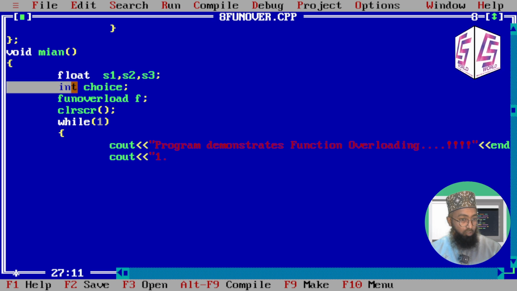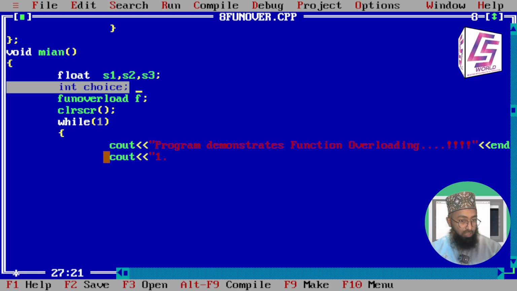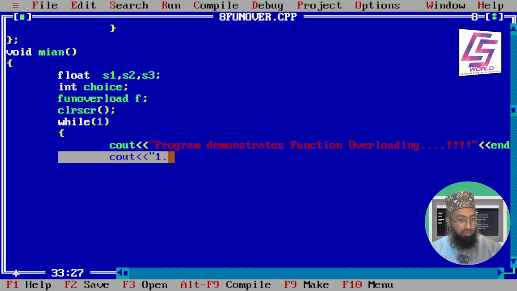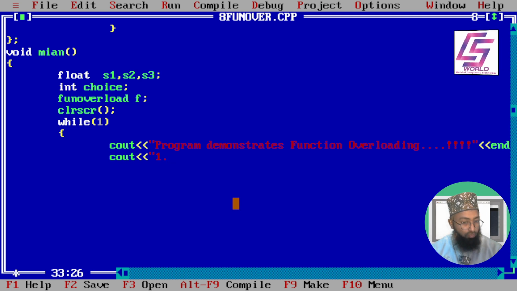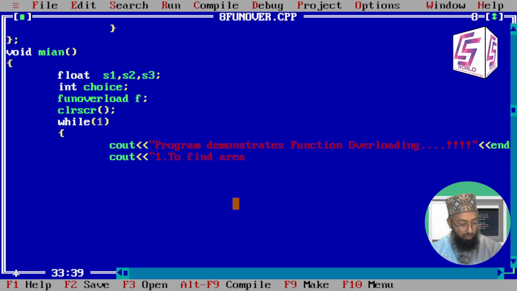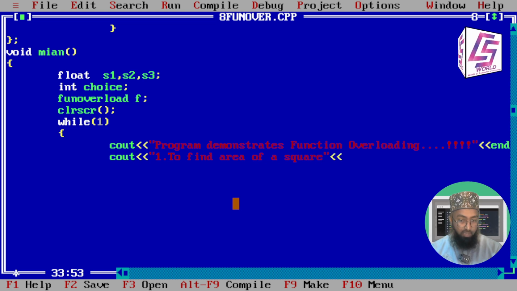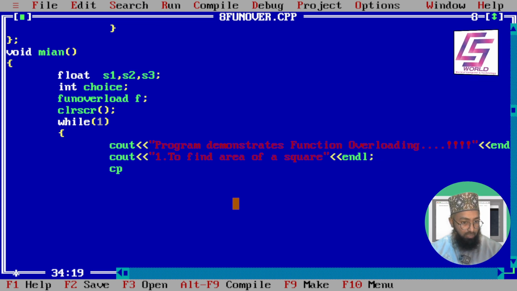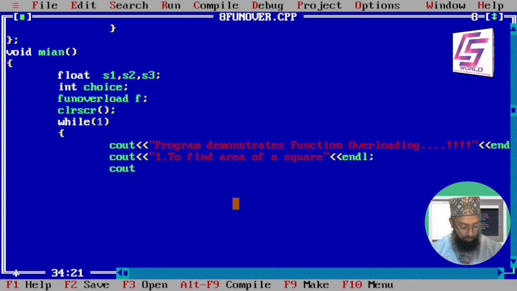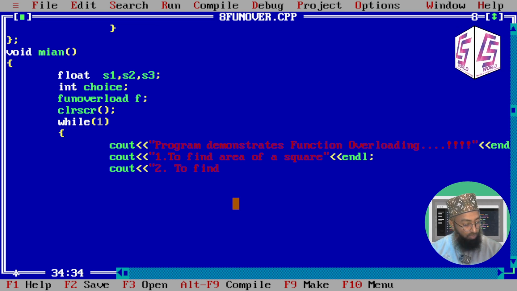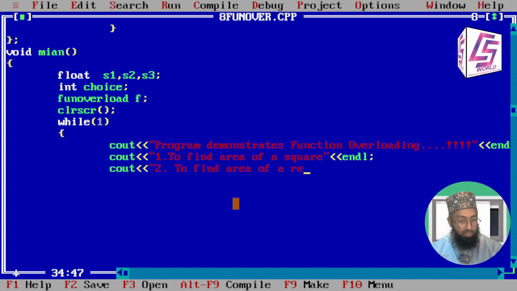To enter the choice, we have taken into choice. So here we are entering the choices. 1: to find area of a square, then endl. Next, cout: second choice, to find area of a rectangle.